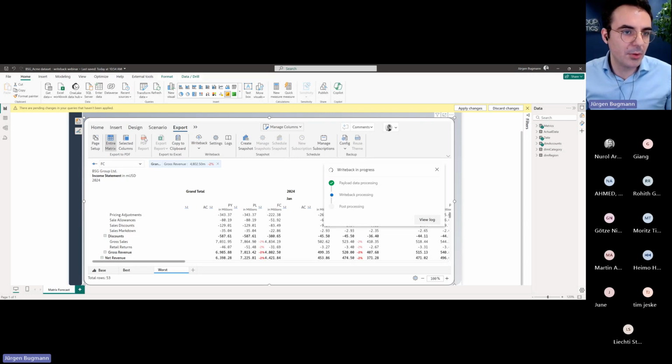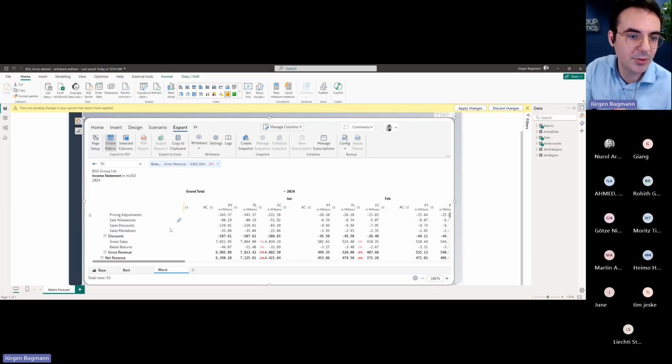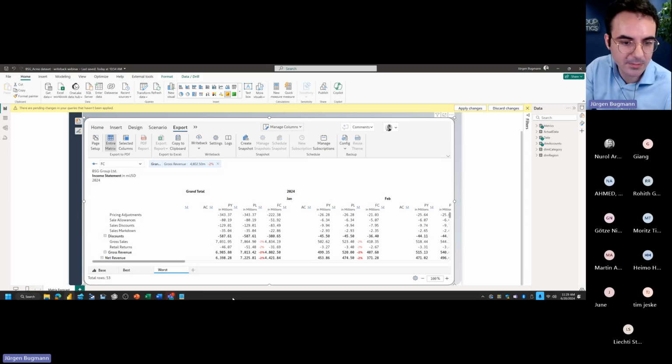By the way, maybe you're also looking at other properties here. Other things that you could do with this visual is to create PDF reports or exports in Excel, where you can also keep the same formatting that you have here. You could also manage subscriptions, which means creating a report that is scheduled on a particular day or date throughout the year for specific users. You could also create snapshots of the data for a certain moment in time. And these are all enterprise level capabilities, basically.